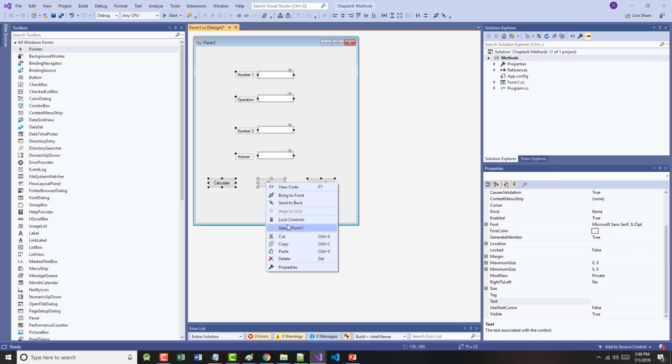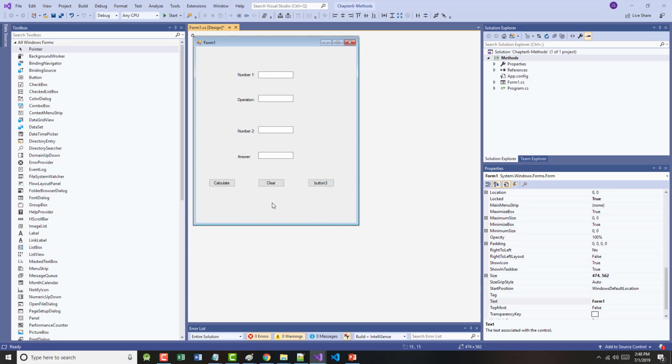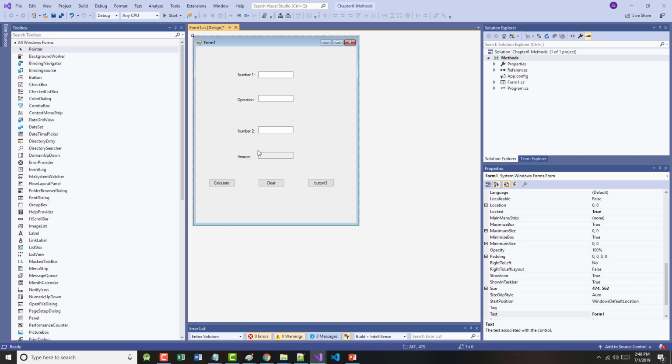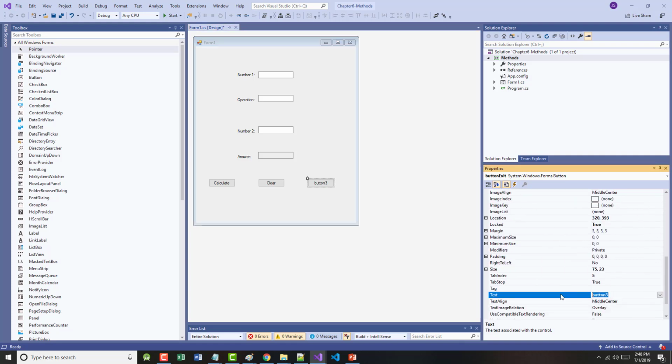All right. So the idea behind this is as follows. I'm going to run this, and if I put a 6 here and a plus and a 3 here and click calculate, it's going to give me a 9 right there. That should make sense, right? And this field is a read-only field. We'll just even leave the color and everything in there. This, we already said, was called exit, right? And we have to change our code to make that exit.